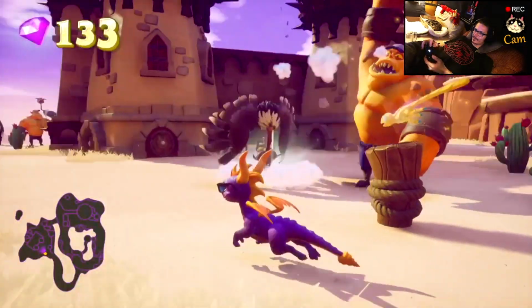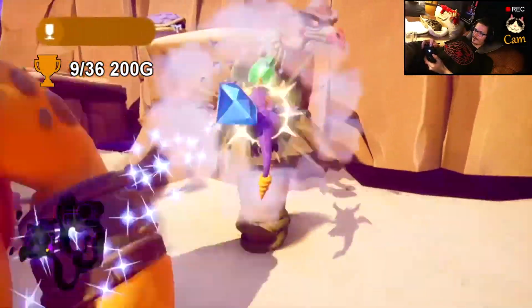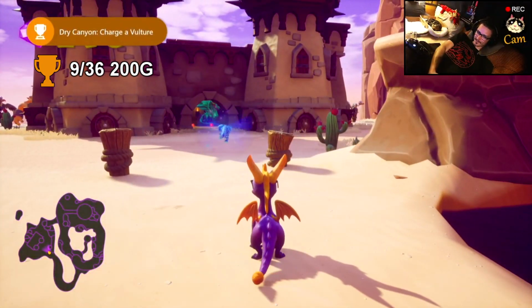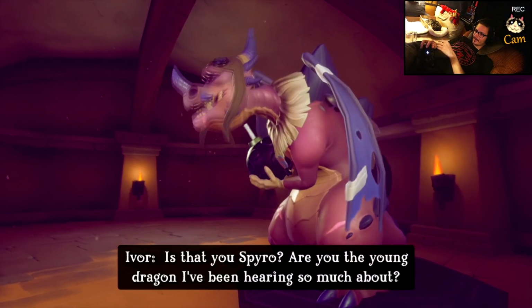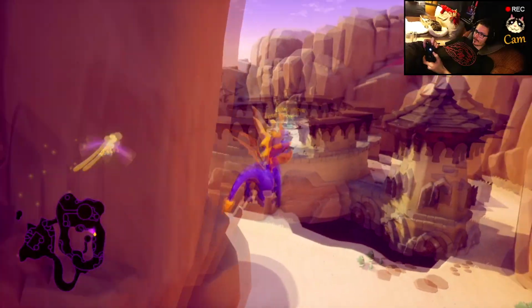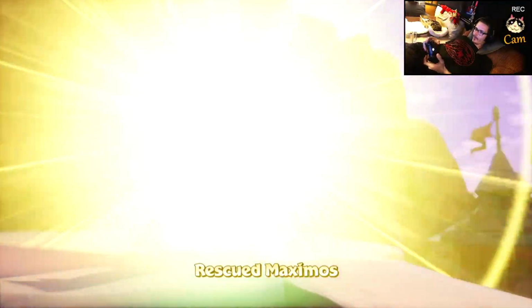Got another quick and easy achievement, which is just charging into one of these vultures. In the fort, next to the vultures we just killed, we were able to find Ivor. Then a little bit along the way, we find Boris, who has a pretty cool rattling tail. With a couple of good glides, we were able to find the last dragon, which is Maximus.